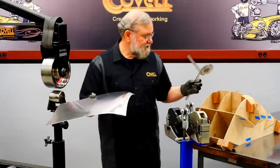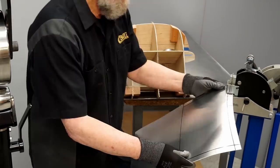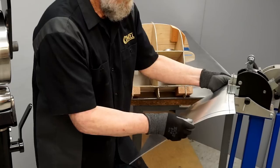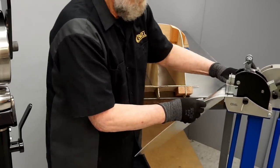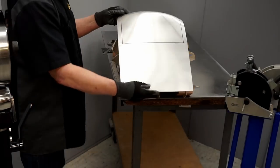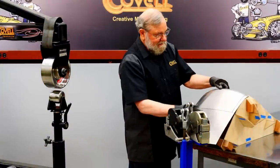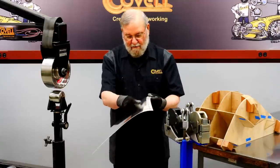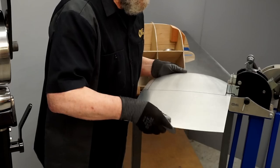And one more pass should bring this down to the angle I'm looking for. This angle doesn't have to be exact, but I just want to give you some idea of what I have in mind for the first shrinking on this panel. So I think that's about the right angle, and let's try this on the buck. So far, so good. So it does need some curl in this area, and I will pick up that curl by shrinking this area. So let's get started with that.